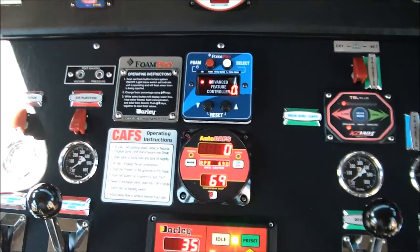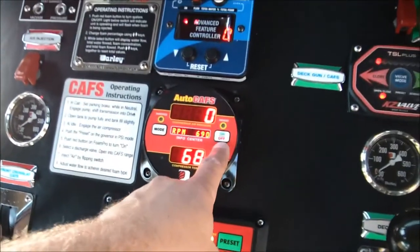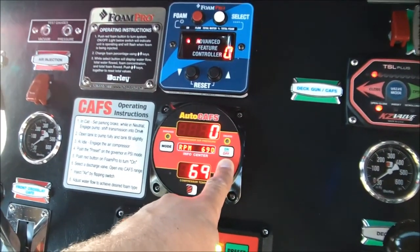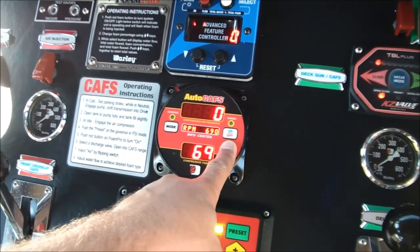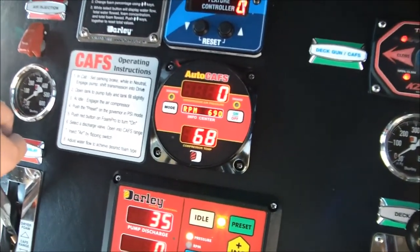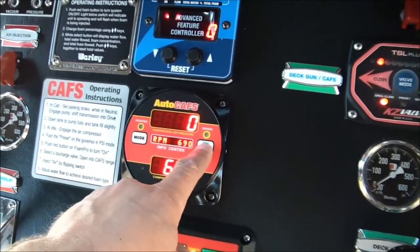Now, to make compressed air foam, the next thing that we're going to want to make sure that we do while we're still here at idle on the engine, is turn on the air compressor by pushing this on-off button. This can be made auto on so that as soon as you put the pump in gear, this CAFS compressor automatically kicks into gear. We can enter a code in here in the programming mode and force this compressor to automatically engage every time, so that you get in the habit of using this excellent technology. But for right now, we'll just show you how to turn it on.